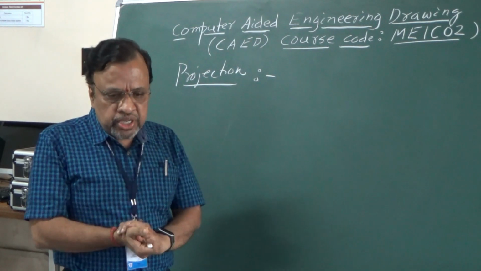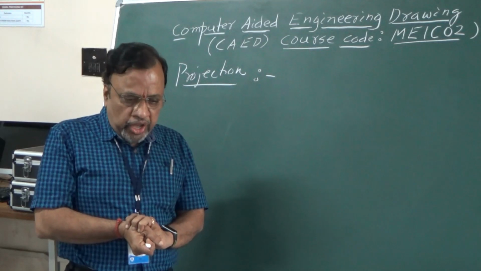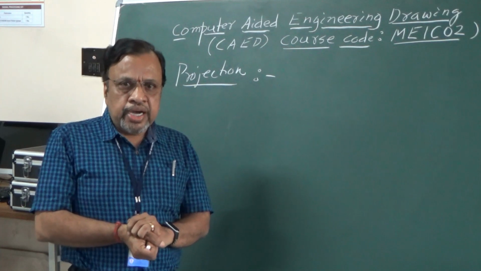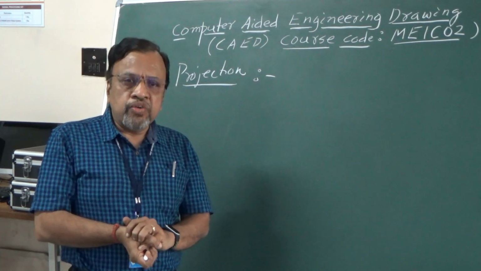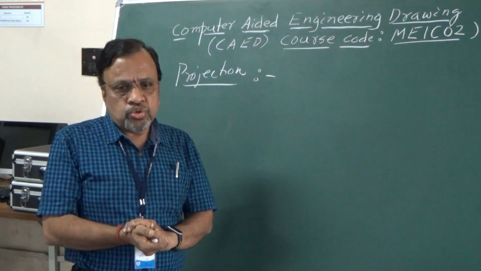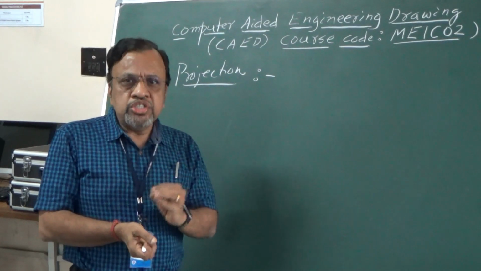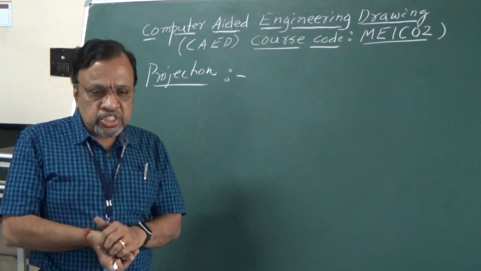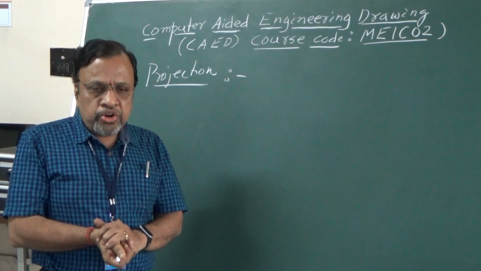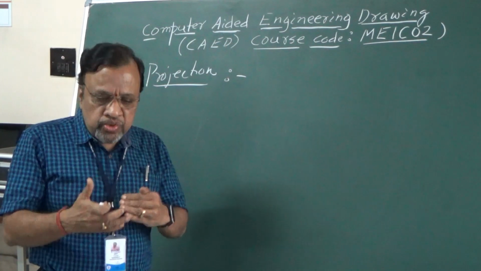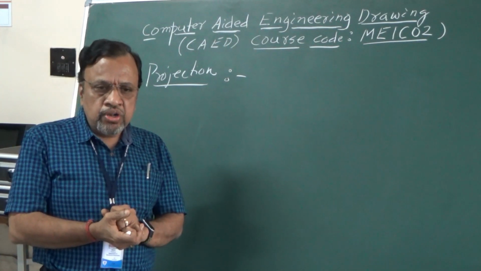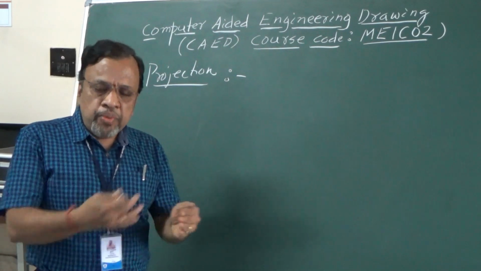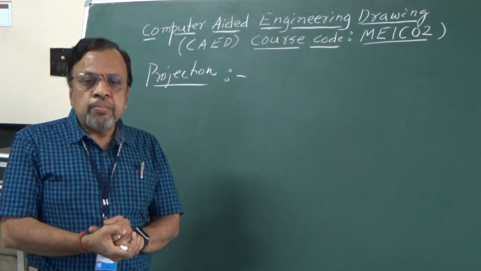Now as far as this particular drawing is concerned, and again I need to emphasize the importance of engineering drawing, because any engineer is required to design a product. That product may be a core engineering product, or it can be an electronic product, etc. Wherever we want to design a product, the sequence is like this. First of all, we need to visualize how that product has to be. Somebody says that we may have to conceptualize that particular product.